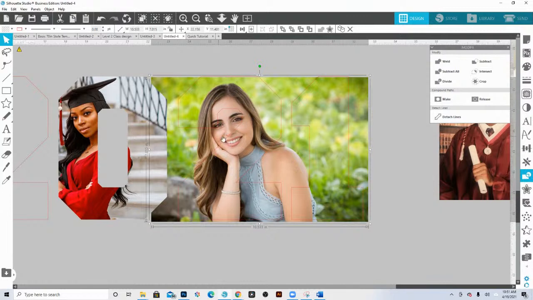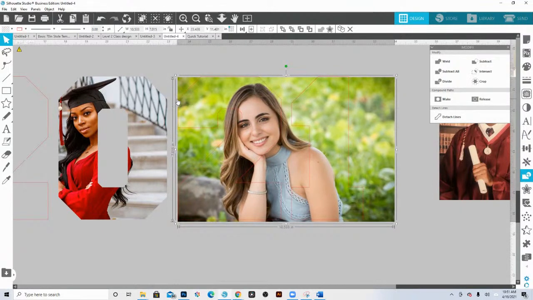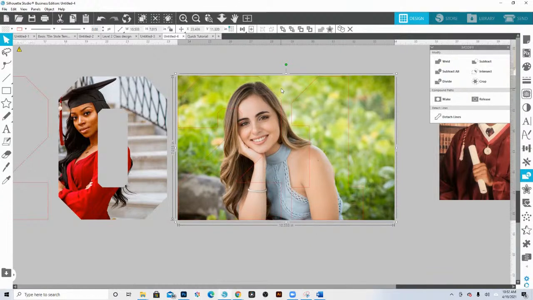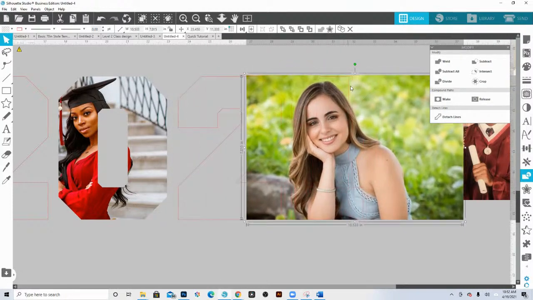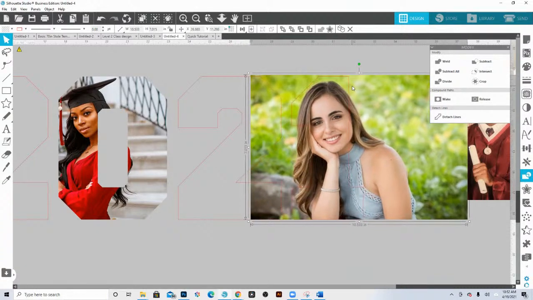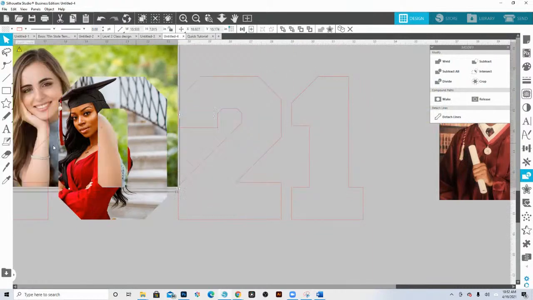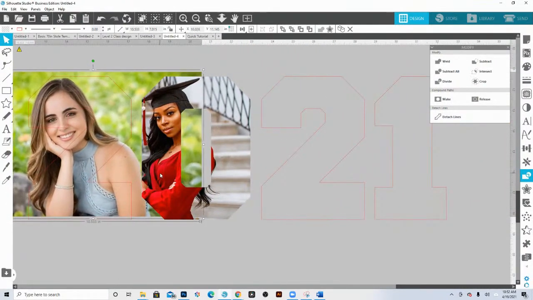You can see I'm going to lose a lot of her face here. If I pull this over right to where the picture is to the edge of the number, this will be pretty good right here. Her head is going to be right at her eye. I'm going to lose all of this, but this particular position would work. Okay. Or we can bring this over here. I think this image may work better in the number 1 so that I'm not losing so much of the image. So you'll have to figure out which way will work best.